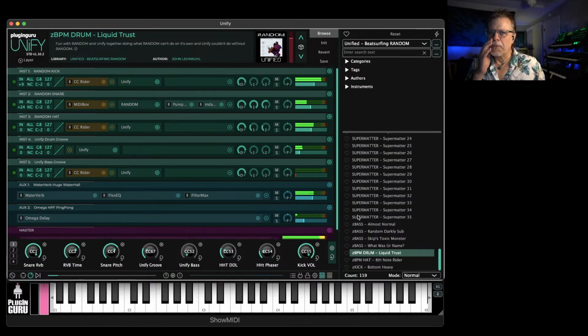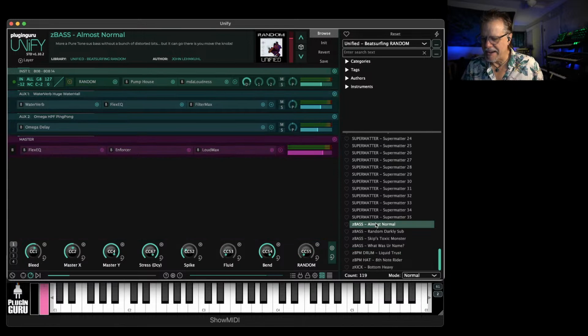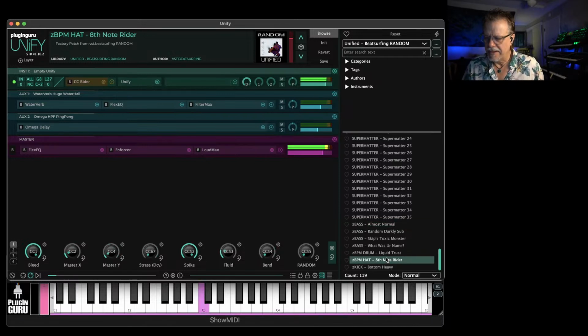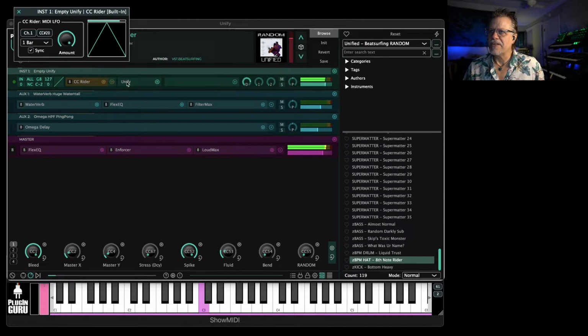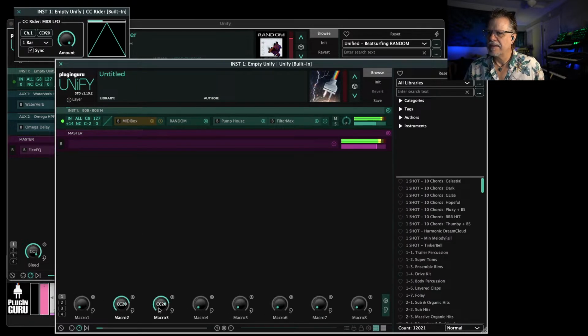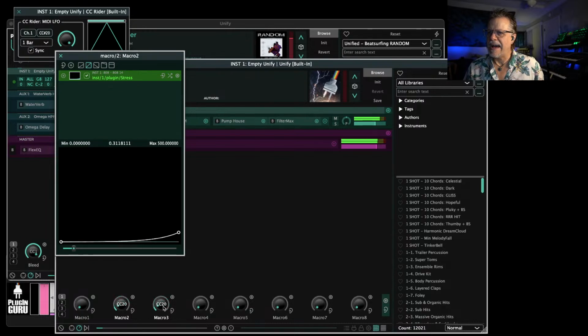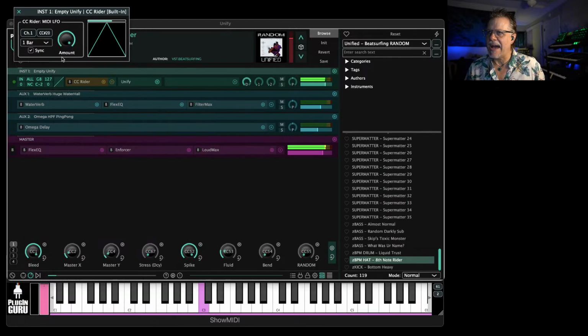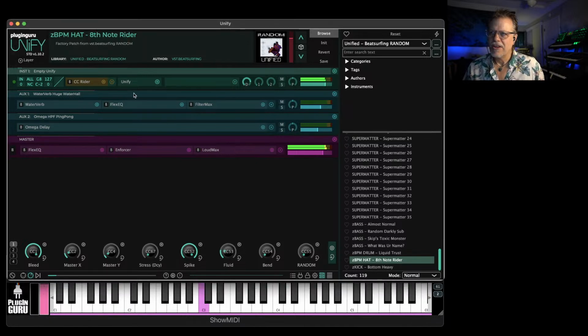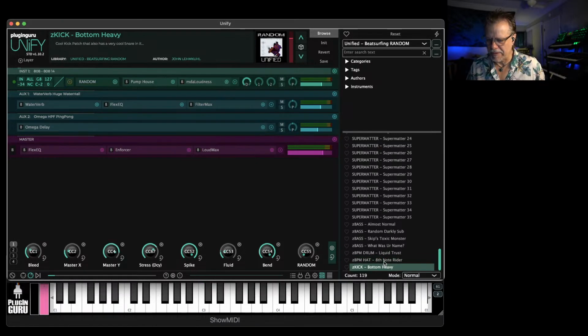Right? So I made a couple other things with almost a normal bass. Again, these are not inside of the Unified library. I'll be adding them. There's an 8th note. And this is where it gets into the kind of the fun stuff because I'm using a CC writer that's doing this shape and it's modulating some of the macro knobs that have different curve shapes, changing parameters inside of the hi-hat patch, right? So the things you can do with that kind of stuff is where it gets really, really funny.